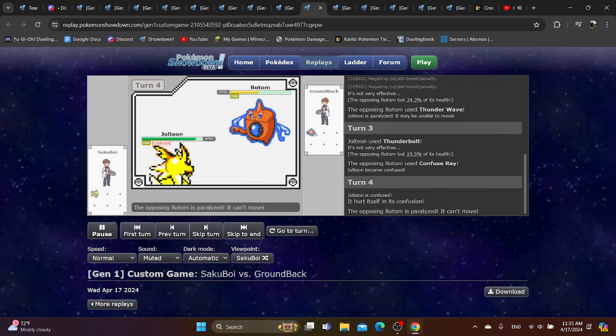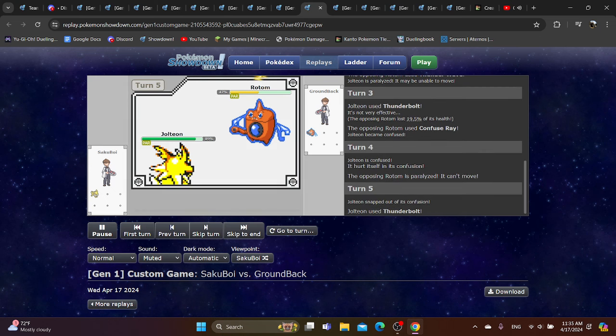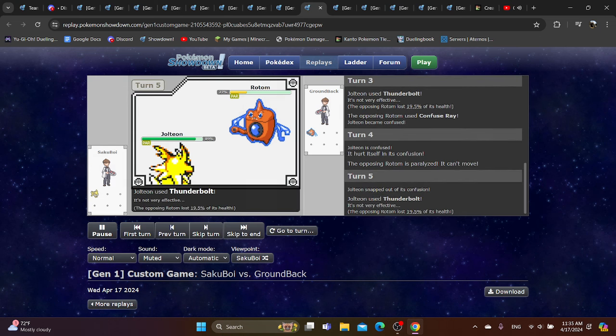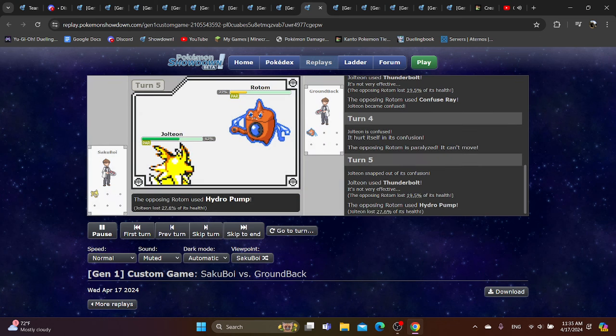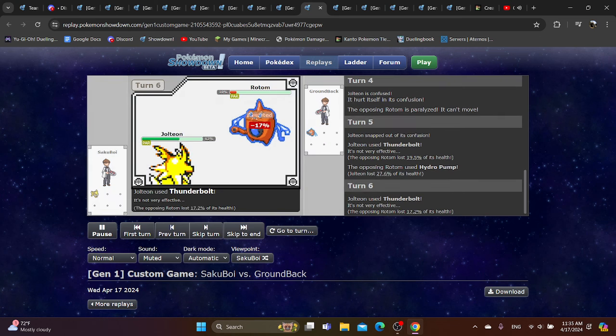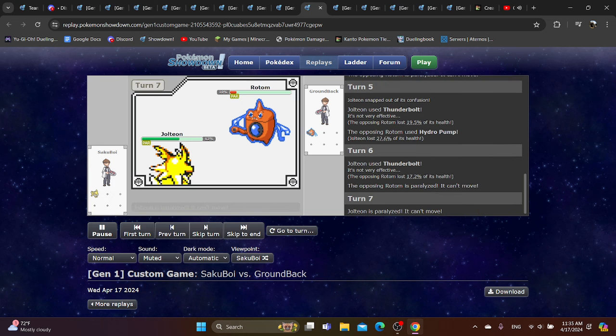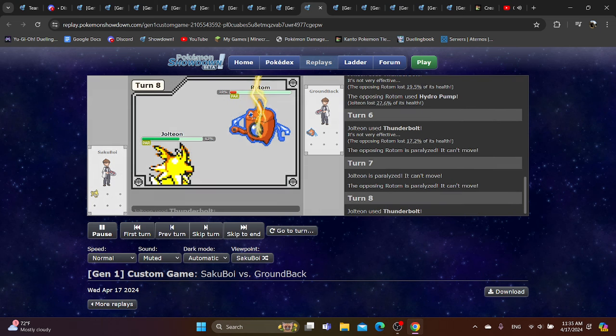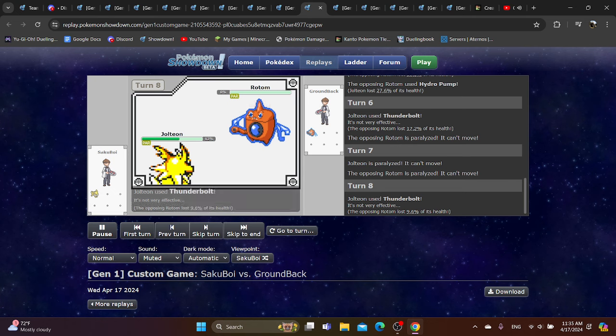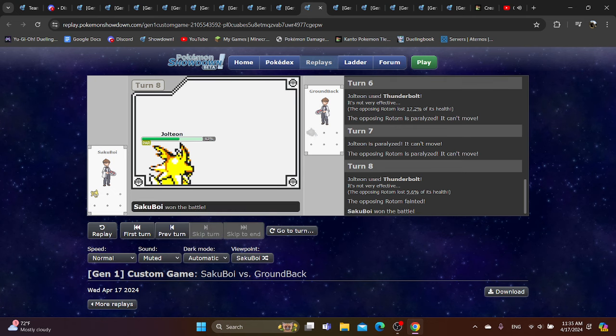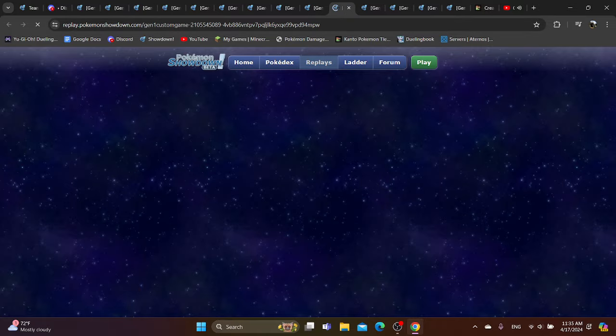You have Hydro Pump for Rotom, but not only is Hydro Pump unreliable because of its accuracy, but even when it hits, as you saw there, that was only 20%. Not very good at all. So Jolteon is actually just doing more damage in practice. Or maybe with crits, but you get crits a lot with Jolteon. Not to mention Jolteon can always just go for Rest, which is what it does against Zapdos.